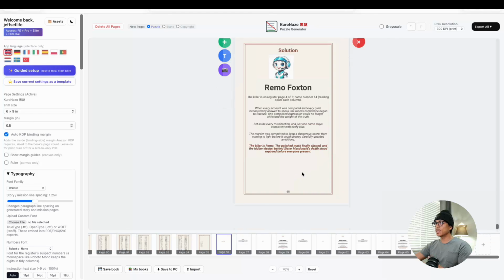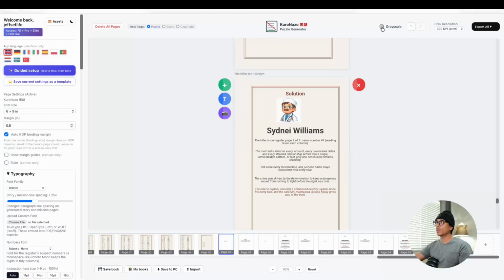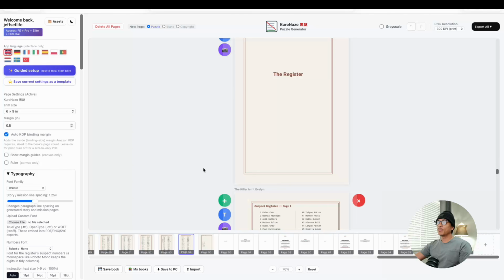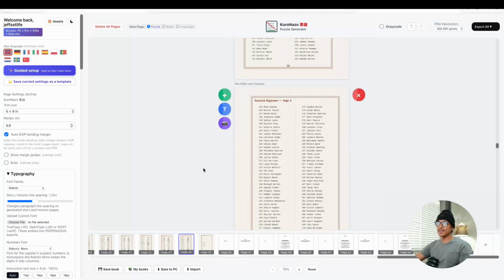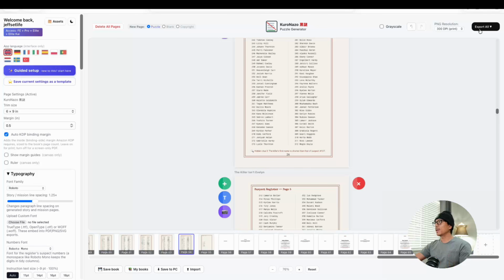All that's needed to be done is to check over, make sure there are no spelling errors, and make sure the actual solution is correct. This is full color, but if you want to do grayscale, you can click this box and it will export in grayscale so you don't have to print in full color. But yeah, this is pretty much as easy as it gets with this AI tool to create these murder mystery logic puzzle books. Then you can export all right here into PNGs, SVGs, a single PDF, which you can basically grab and put straight into Amazon KDP, and even the PowerPoint version.